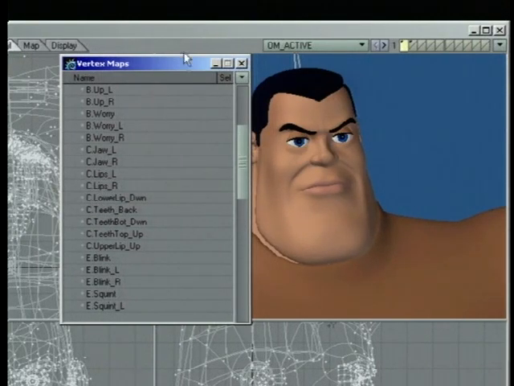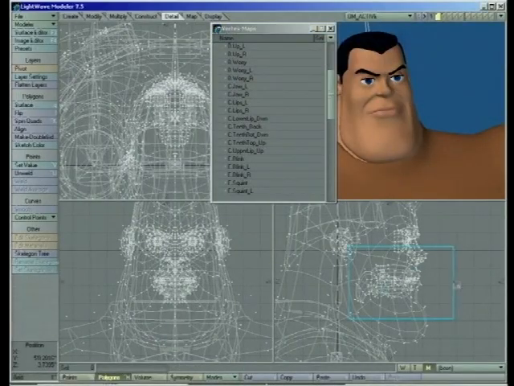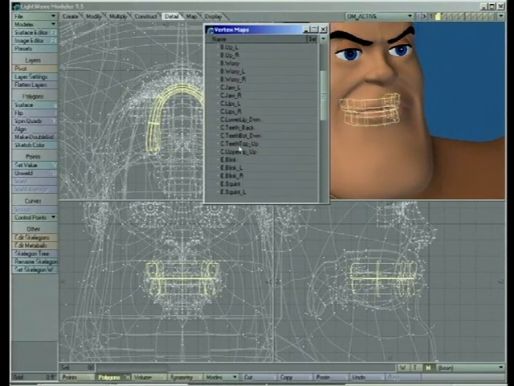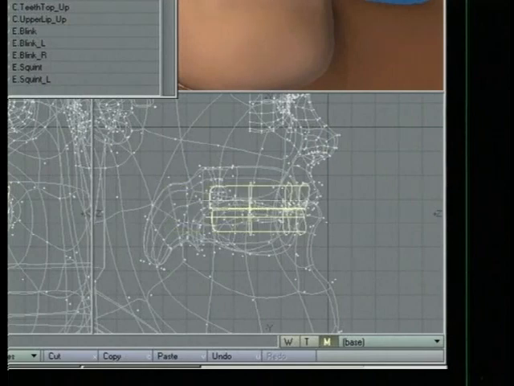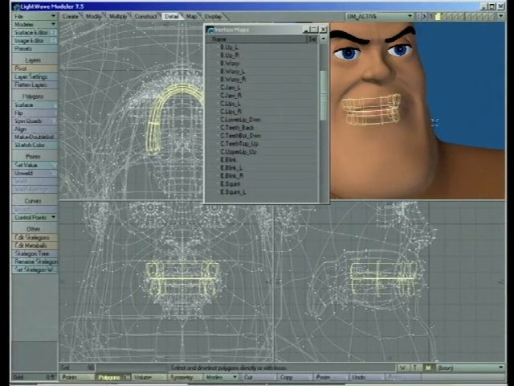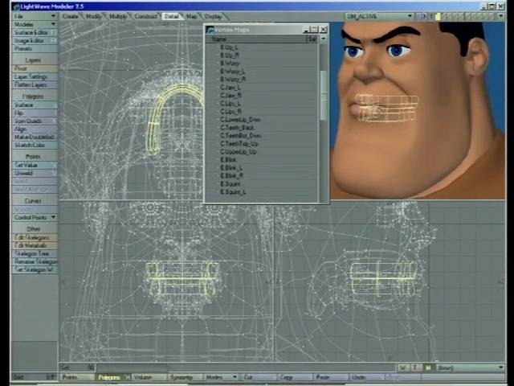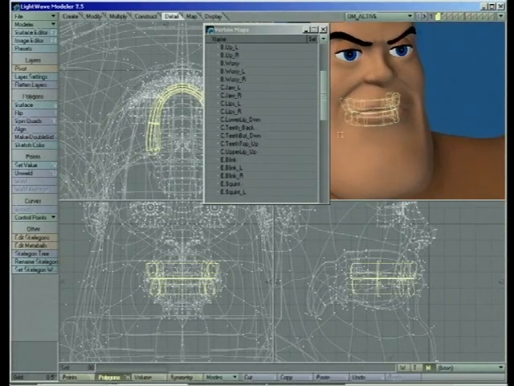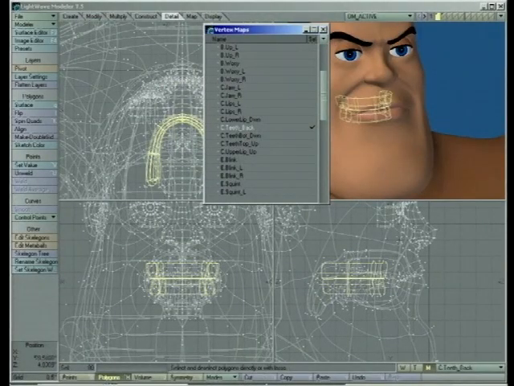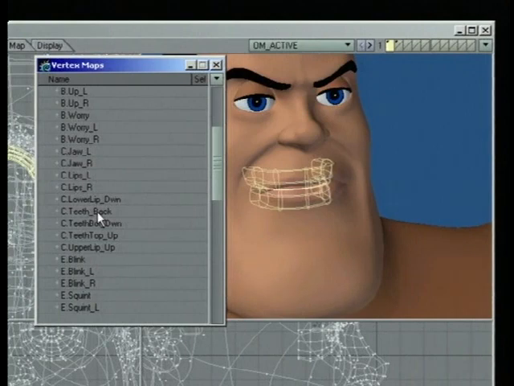And take a look in the side view here. Just grab the teeth. Okay. And these teeth targets that I've made, we've got teeth back and teeth down, teeth bottom down, and teeth top up. Sometimes with these extreme exaggerated shapes, on the journey from one to the other, you might get an occasional protrusion or a bizarre look to the teeth. And this just enables you to bring them back a little if you need to. And usually, I push them back quite a bit, but usually don't ever move them to the extreme 100% of that target. You just use them to dial in a little slight movement there.